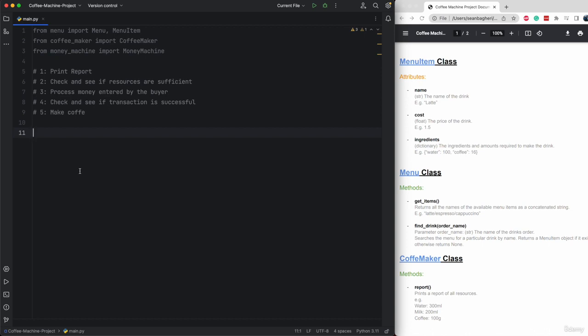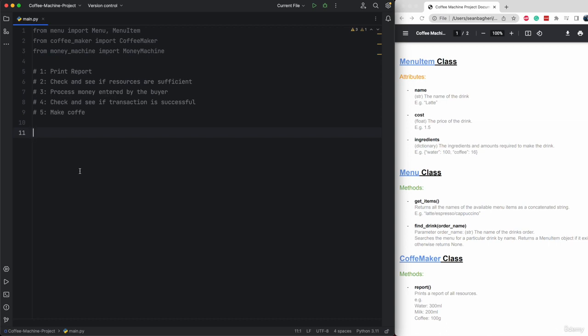That's the whole point of object-oriented programming: you write programs in a way that is easy to understand when someone is looking at them, instead of those complicated programs full of if and else and all that stuff. You're going to be able to create simple programs, even complex programs, using really just a few lines of code. So that's the whole point.